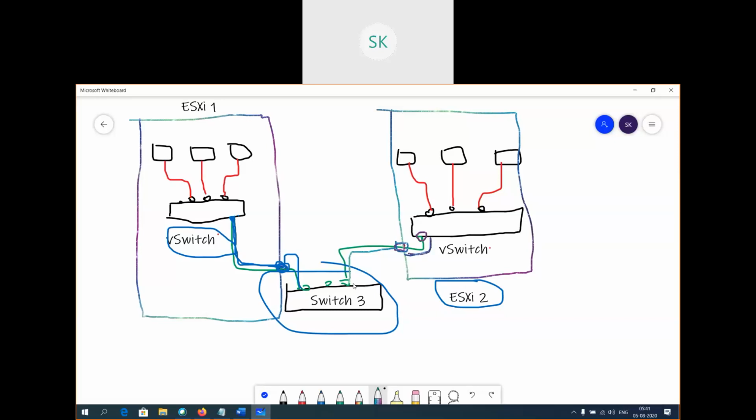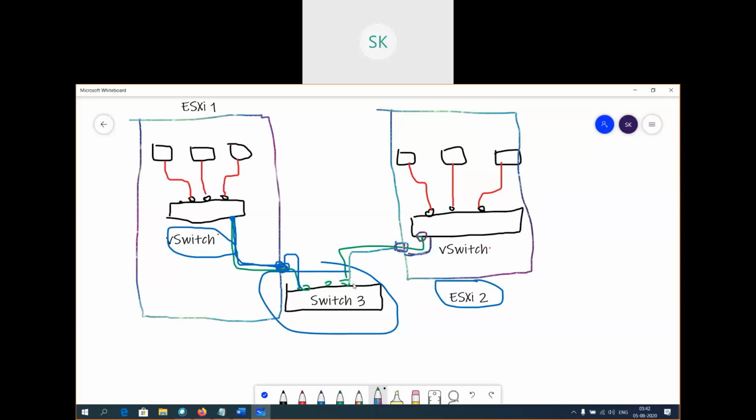Now, my requirement is to establish communication from room number 1 to room number 2. How can I do that? There is a physical switch. I can use one more physical switch, or else directly connect the 2 switches, that is, the room number 1 switch to the room number 2 switch. If the communication is happening between switch to switch, whatever ports are connected, that port we call an uplink. That is the physical environment.